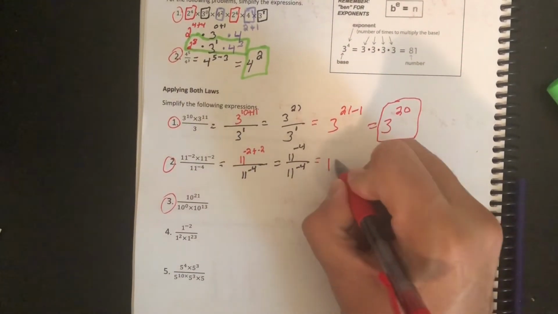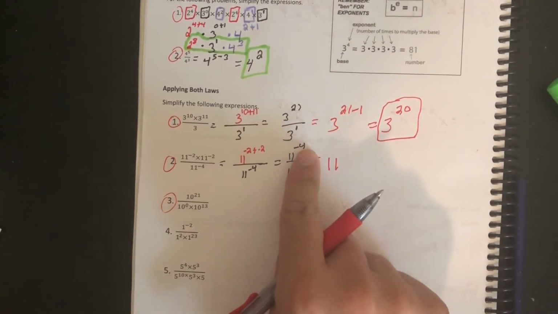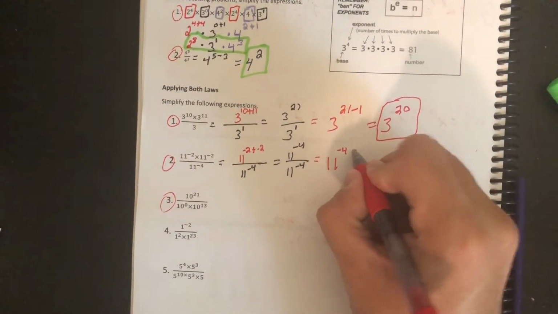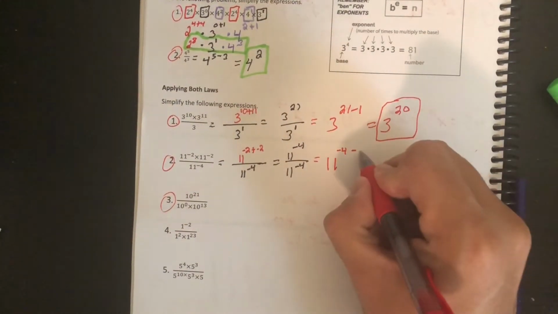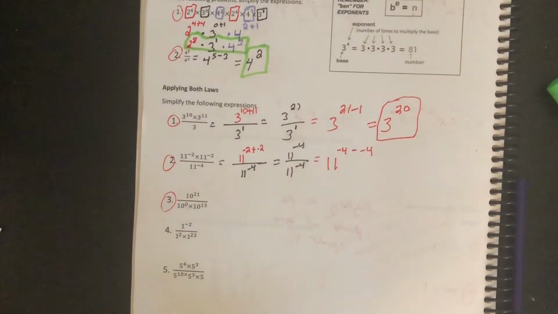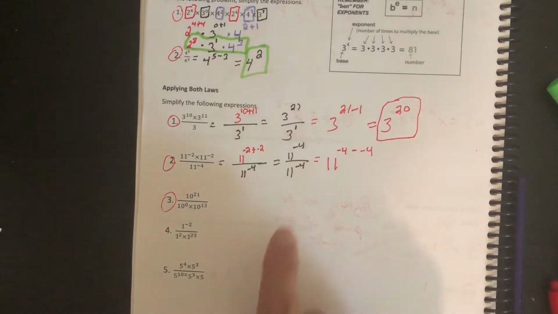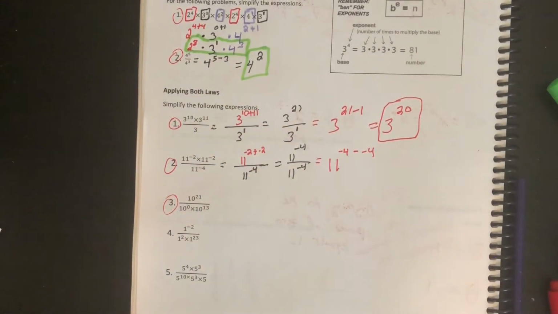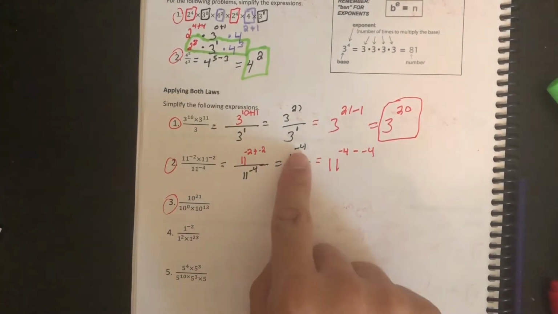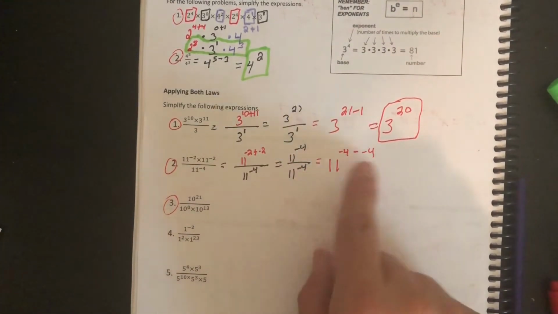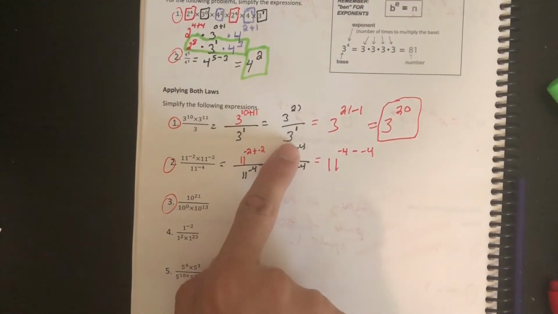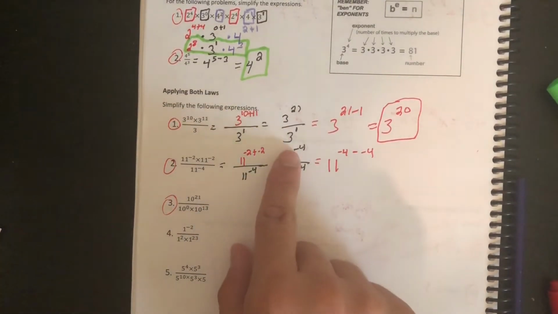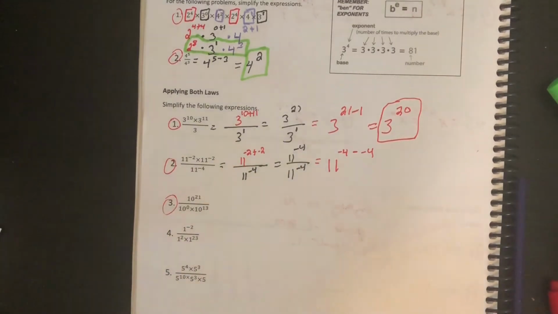So when you're dividing the same base, you subtract the exponent. So here we go. My base is 11. Now I'm going to do the top exponent, so write that down, minus the bottom exponent, which is also negative 4. Okay, that's another mistake some of you were making. You were trying to say negative 4 minus 4. That is incorrect, okay? We are trying to do negative 4 minus negative 4, okay? Because we're doing the top number minus the bottom number, okay? Or the top exponent minus the bottom exponent.